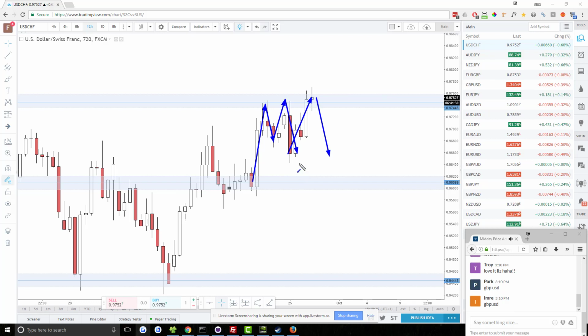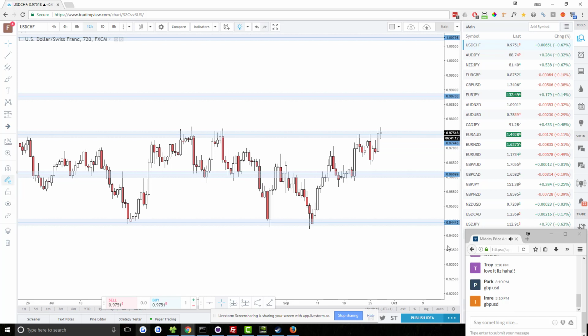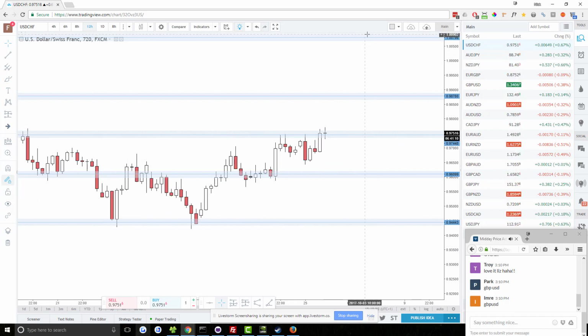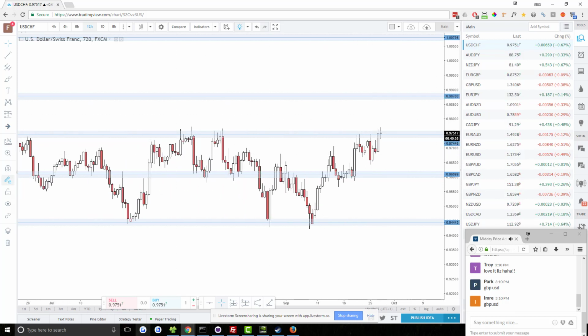Very minor move. I wouldn't want to go for much on this trade. It's against the trend, so I'd probably have a very small risk to reward ratio, 1.5. So 1.5 times my stop loss would be my risk to reward ratio. Yeah, let's keep an eye on it and see how it plays out. It's a pretty strong resistance area too. If you look to the left here, we can see this has had two major bounces in the past. So this all looks pretty good.